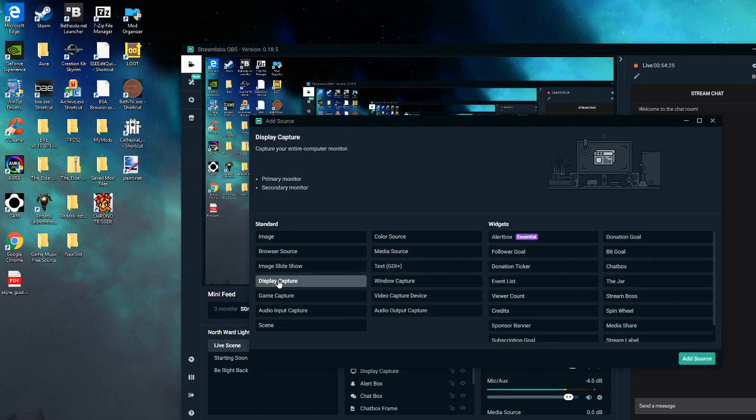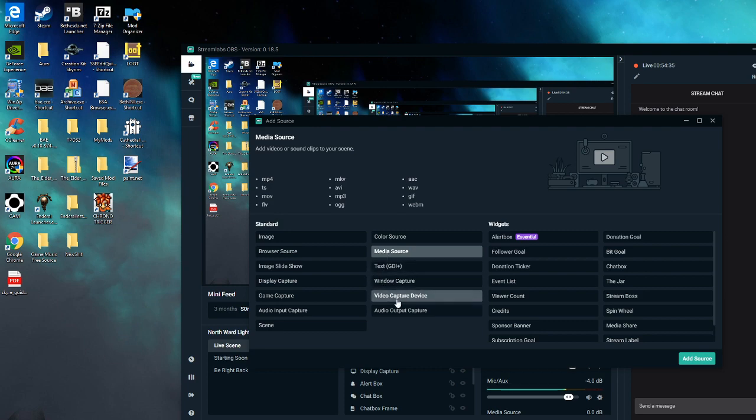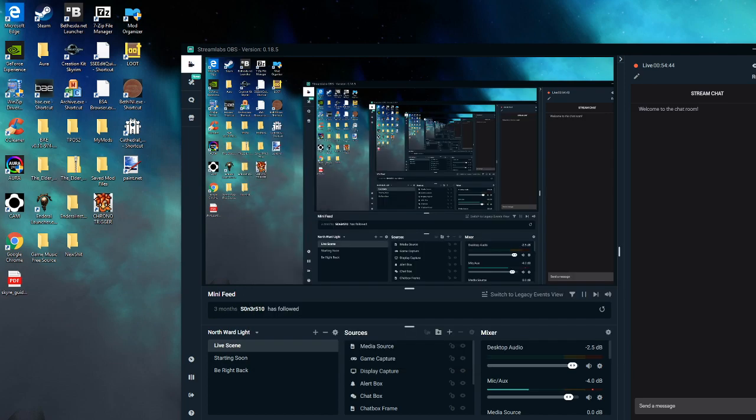Let's just try this. So you could add a secondary monitor. Okay, I don't want to do that. Let's go to media source. Nope. See, now I'm afraid I'm going to start confusing you guys. I will refer you to Dusty's channel to see that. He goes over that in detail. And it's a lot easier than watching me in my weird screen. So that's about it. It's a short one today.